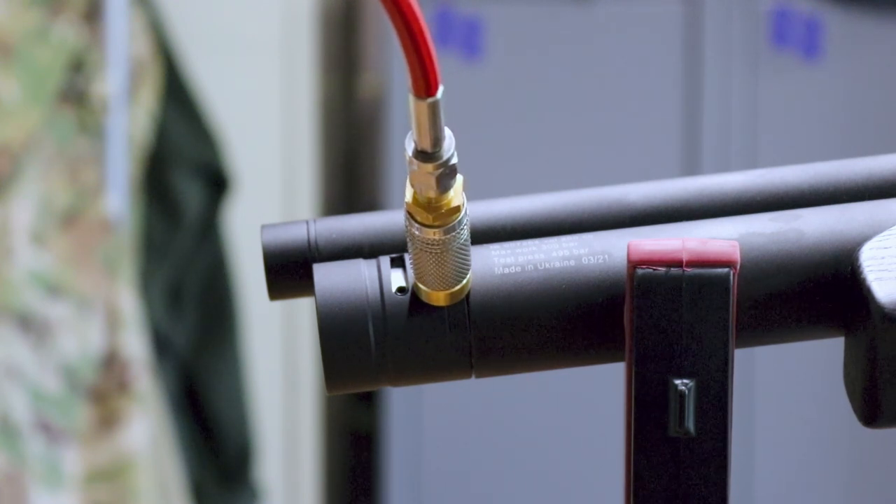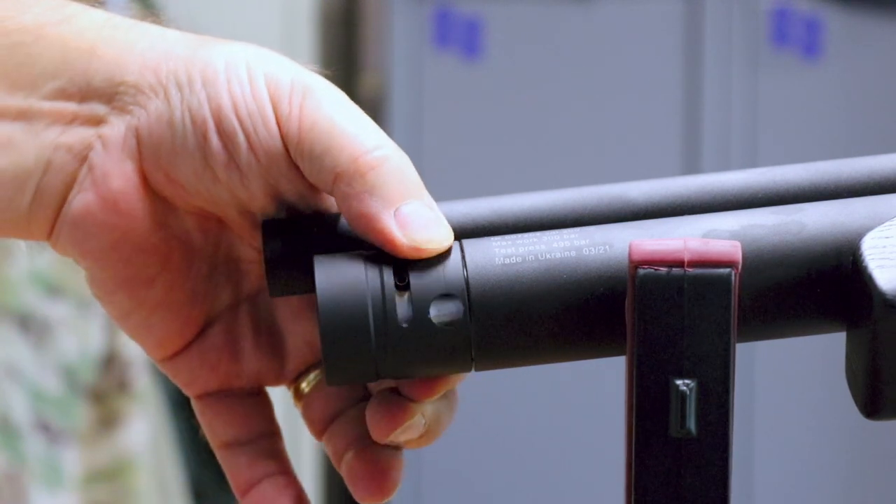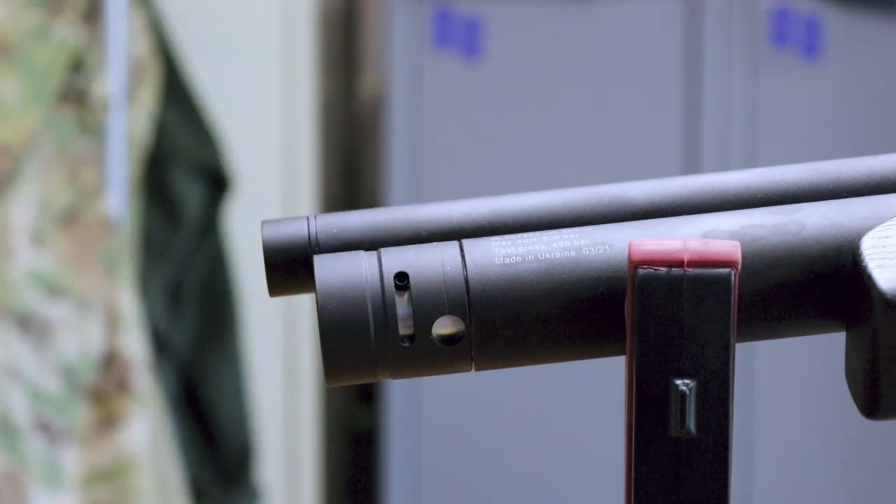The blurb says you can give this a 300 bar fill. I've been giving it a 200 bar fill because I think that puts less pressure on the internals, but I'd be quite comfortable taking it up to 250 bar. At 200 bar with the Hortizia using the same cylinder, I was getting about 150 shots in .22 — from this in .177, I'm probably going to get 120 to 130 shots. Once you've filled the rifle up with air, bleed off the airline, remove the probe, and rotate the collar to close the port so no muck gets inside.